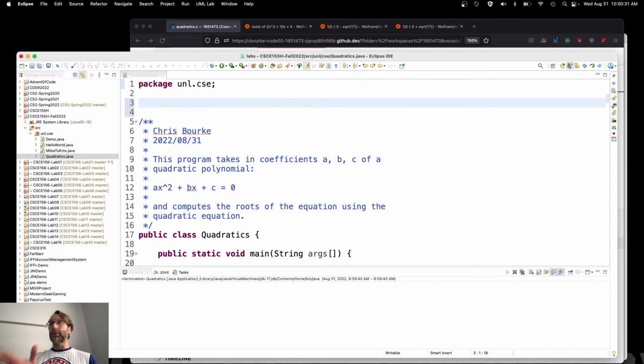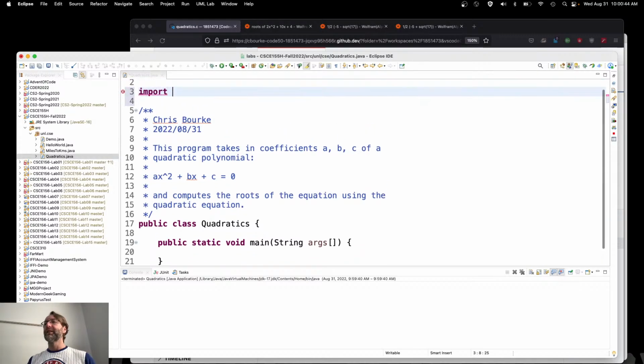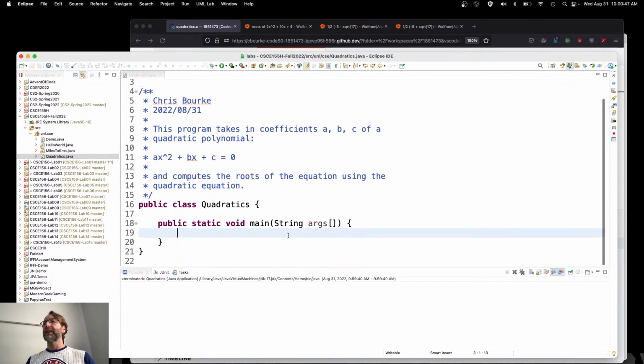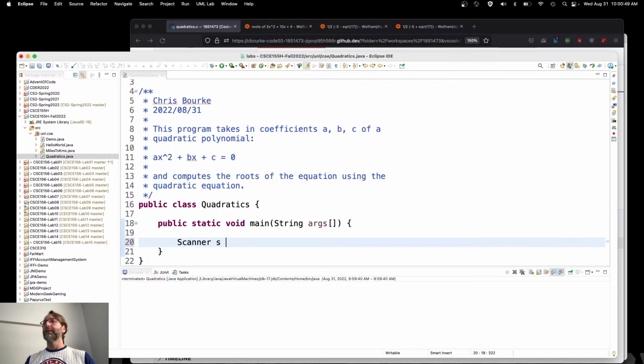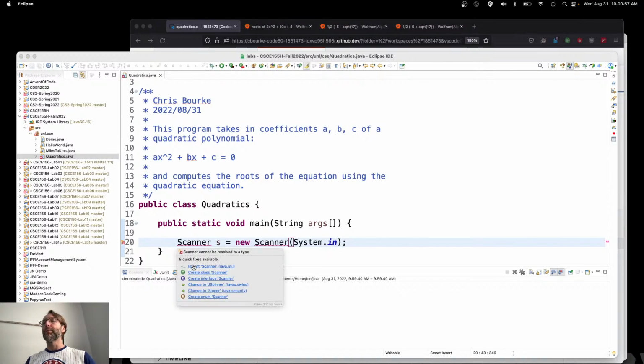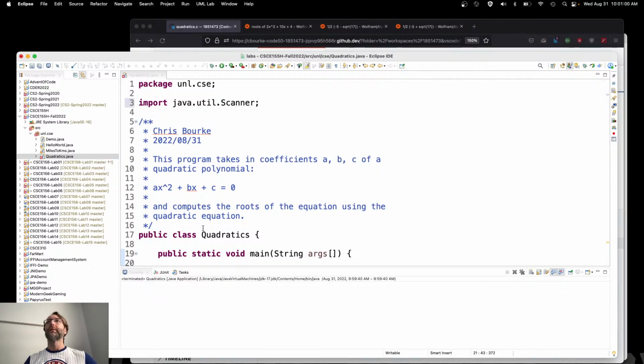But for at least the first version, I am going to be doing interactive input. So what do I need? Scanner, right? And generally, you don't write the import statements. Instead, you let the IDE do it for you. I just want a scanner down here. Scanner s is equal to new Scanner that is going to scan System.in, standard input. And then I let it generate that code for me by point, click, done. I do remember where it was, but you may not always remember. java.util.Scanner. Okay.